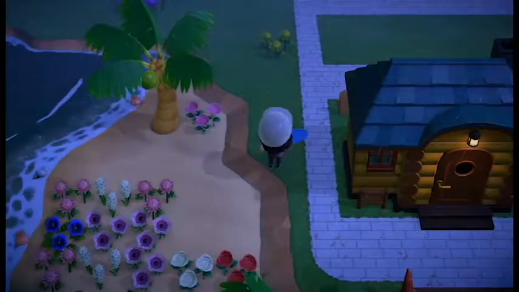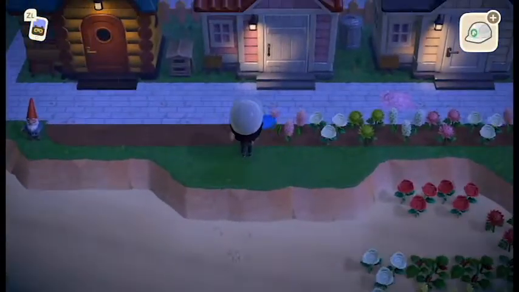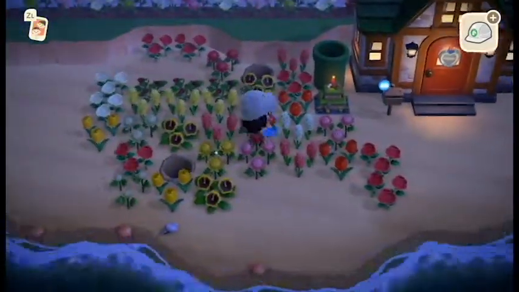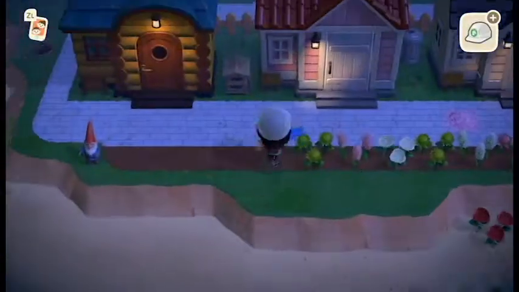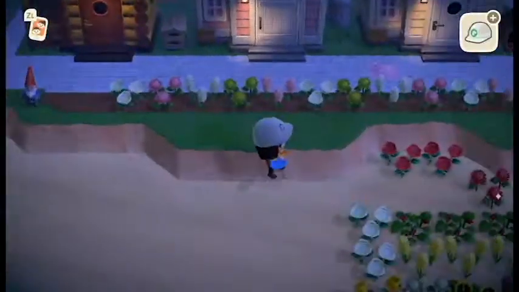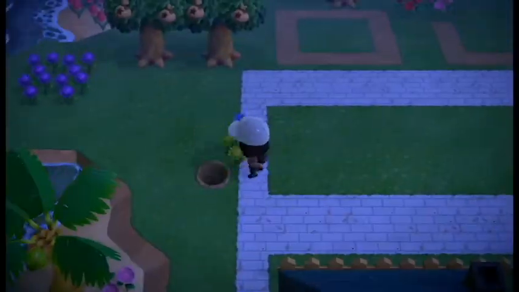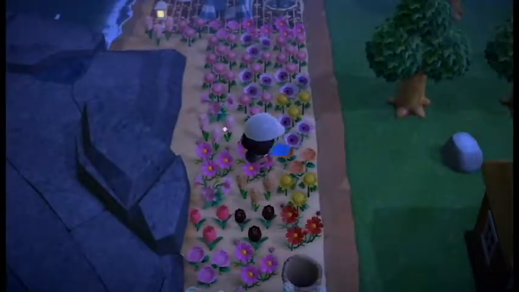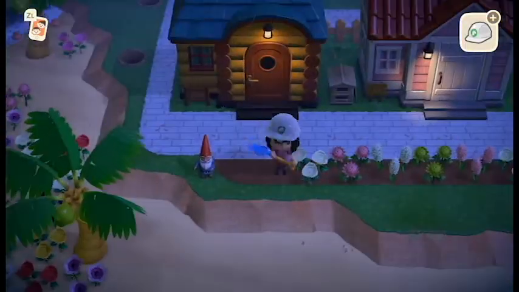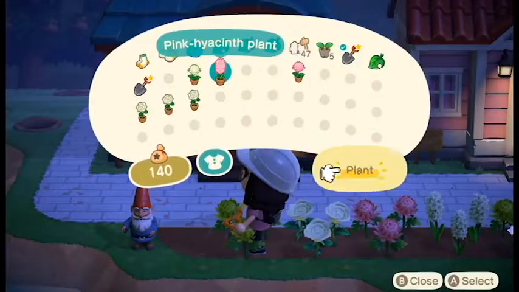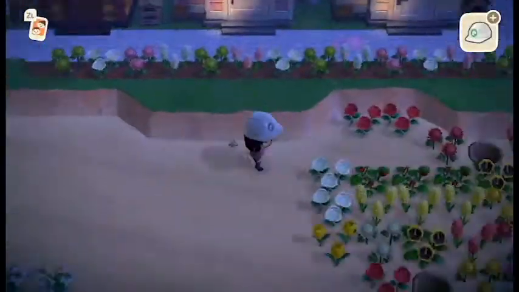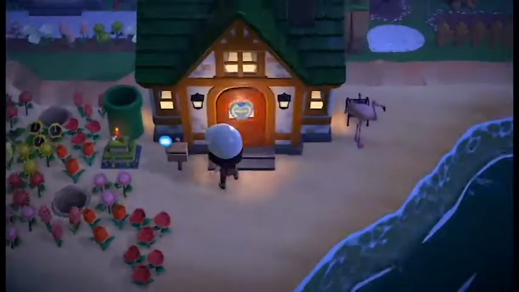Okay, and you'll notice I'm just sort of changing out flowers as I see that I need to switch what was there, because I wasn't using a standard pattern or anything like roses, hyacinth, mum. I also didn't want to use a different color of rose. I really wanted to stick to the white roses only in this area. I might end up using other color roses in another area, but I wanted to stick to the white ones here, so I played with the different styles of flowers for the mums and the hyacinths instead.